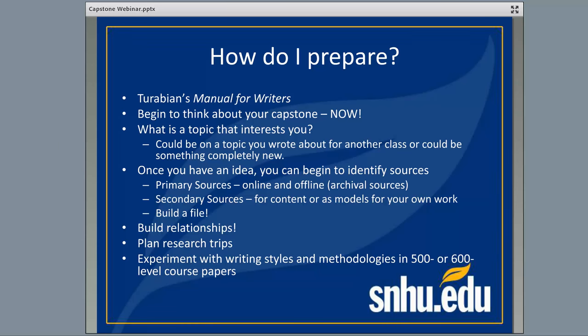I think when we approach research, it's very important to remember that we all have wonderful research ideas, and there's nothing wrong with the ideas that we have. But then we sit down to start the research process and we quickly find out why they've never been researched before. You're going to have issues with topics or source materials and things like that. So the more that you play with a topic and try to figure out directions of topics early in your program, the better prepared you're going to be for the writing of the capstone as you approach those 700 courses.